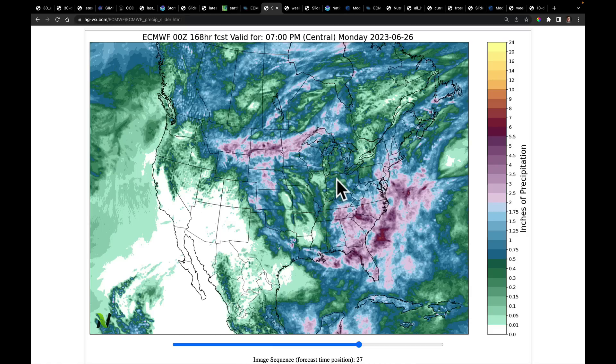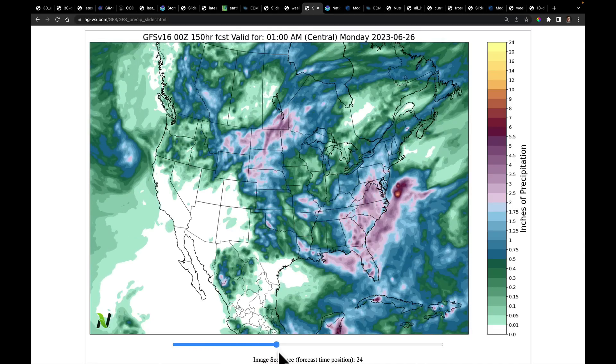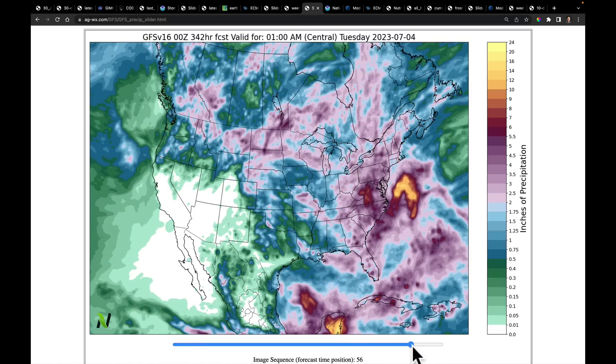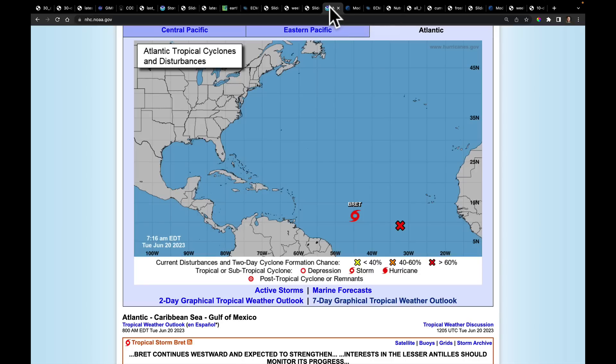The operational runs — that's all they are, just a single run. They've changed dramatically run to run. That's why we look at the ensemble so closely. This is the GFS. The GFS has something similar, but it's trying to split the storms more north and then cascading south in Missouri. This is the next seven days from the European model. The GFS also gets pretty happy at the end of its run, trying to develop some sort of a tropical system into the Gulf of Mexico. That is another phantom storm in the GFS — there's no ensemble support for it, and the National Hurricane Center is not looking at it either.